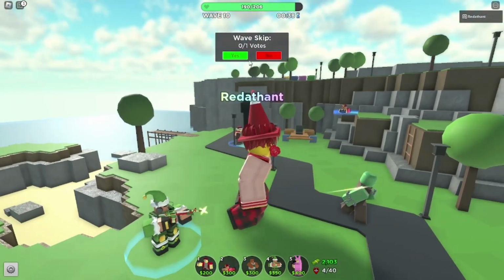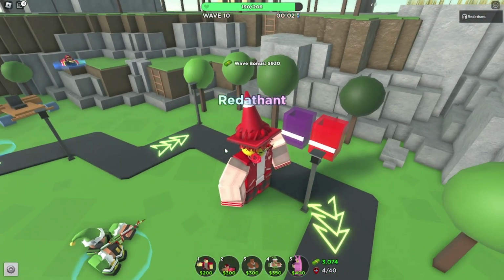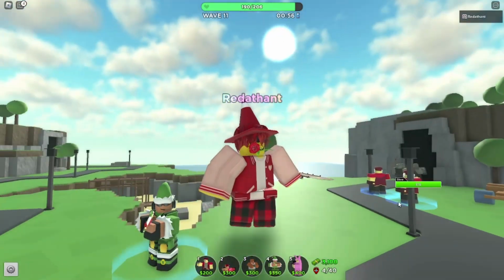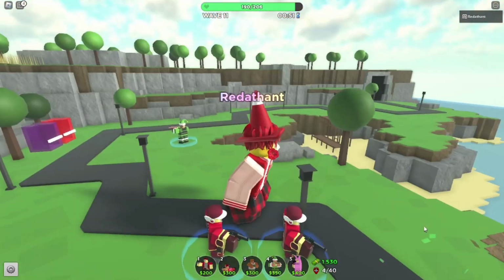The Soldier is a tower that you watching this video, who's new, can get your hands on very quickly. After beating your first game, you can get this tower. It does some very good damage and can basically replace the Scout for you. So I'm just going to have him over here to help deal with some of these harder zombies for you.